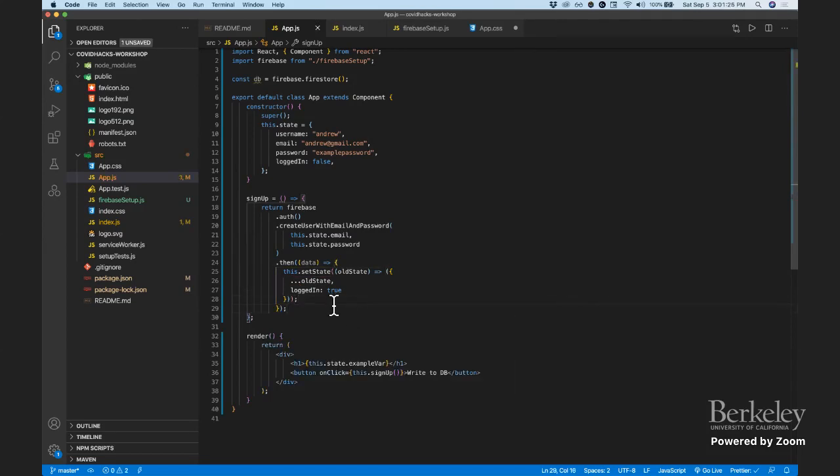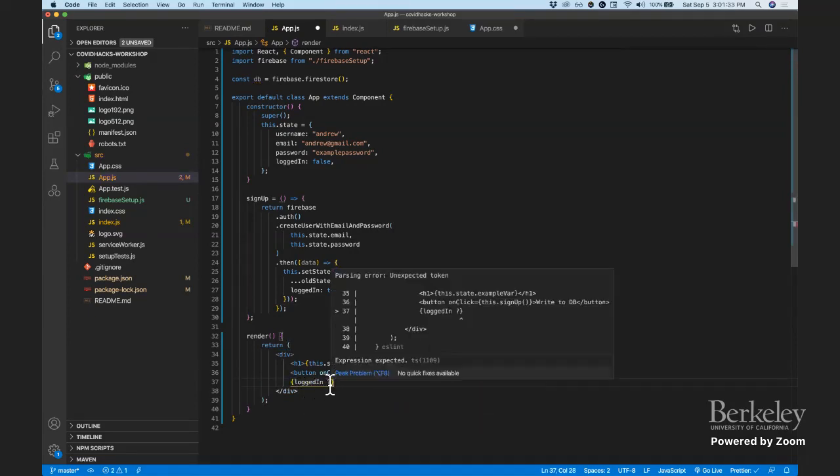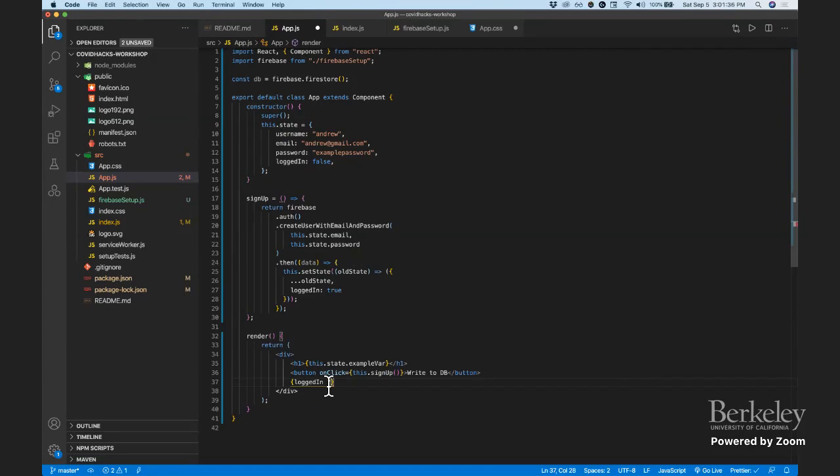Okay, so after we do that, and right here we're just writing regular JS. So this is a ternary operator. I'm expecting you guys to know that, right? And let's return an H1, just say logged in, not logged in, signed up. And then else, let's return a thing called not signed up yet.